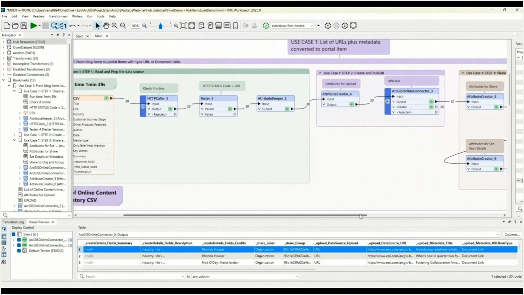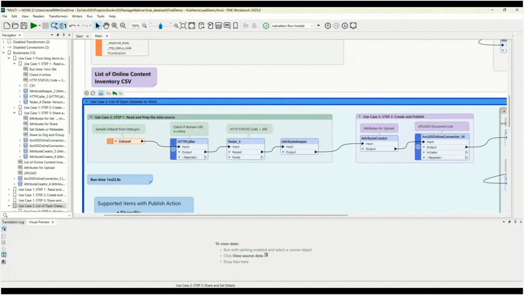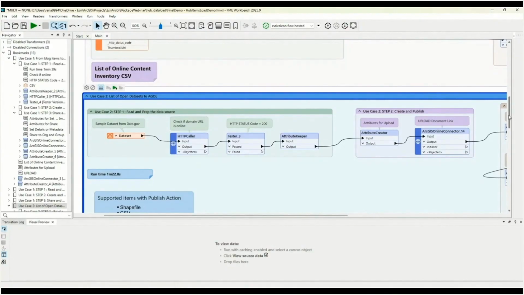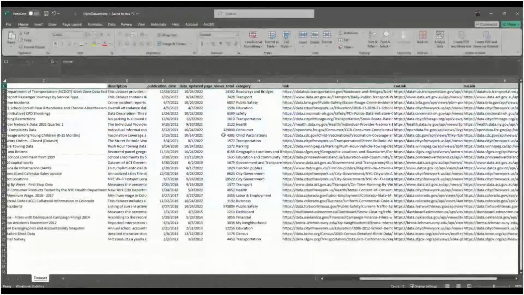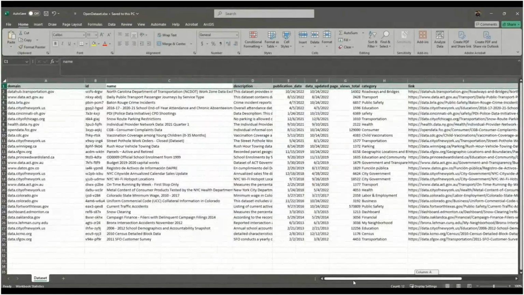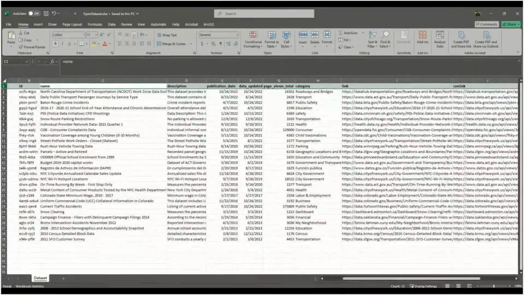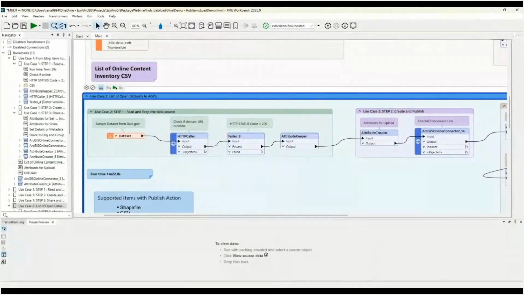We're going to create another series of document link URLs, but my source is an Excel file downloaded from the opendata.gov website containing a list of open data sites from various government agencies. I picked this data source because each feature has links to RSS and CSV downloads from the original dataset. Instead of converting these datasets, which I can, I created links to add to the description of the portal item. This tells us that the possibilities here are endless when you're migrating from an open data portal into ArcGIS Hub.